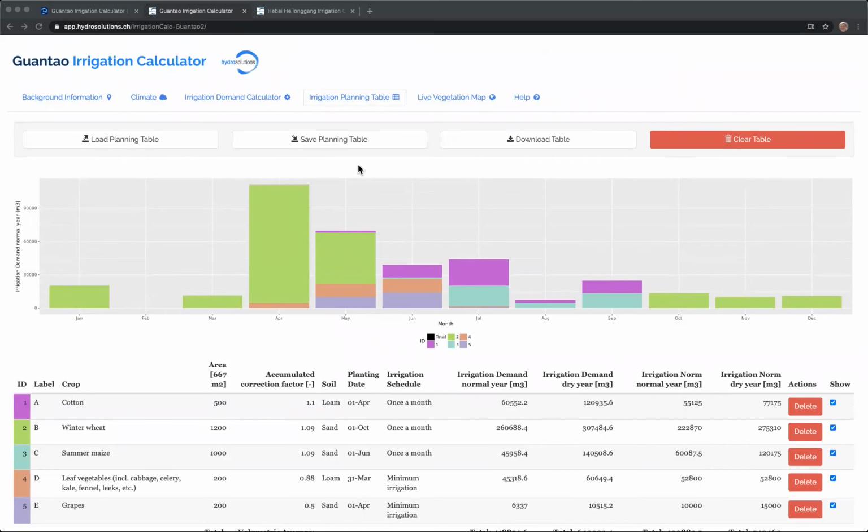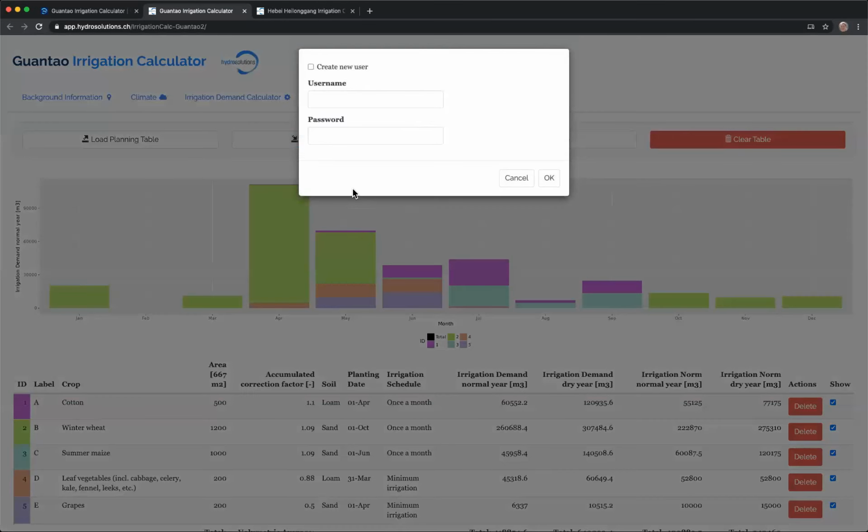Since for some regions, the planning tables can become quite big, you can also save the planning table either as a reference, so you can load it later again once it is ready, or also to save it temporarily, so you can load it back again when you want to continue work on it. You save it by clicking on this graph. If you already have a table saved, you can put in here the name of the table under username and the password that you specified for this table, or you can also create a new table.